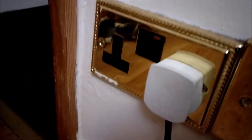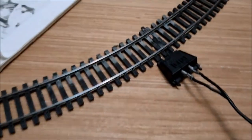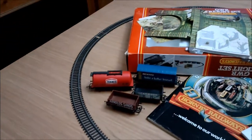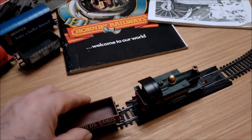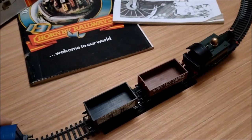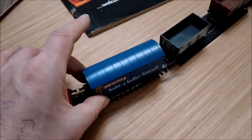Well, this could be a historic moment ladies and gentlemen. I have wired up the plug, plugged it in, switched it on onto the R911 power unit which has been clipped into the power clip and slid into the rails. I've put down my track which I've rubbed down with a bit of fine emery paper because it needed it. This is the first time in living memory that I have had potentially a working R535 GWR Freight Set. We're going to pop the power on and see if it powers up and goes in the right direction.